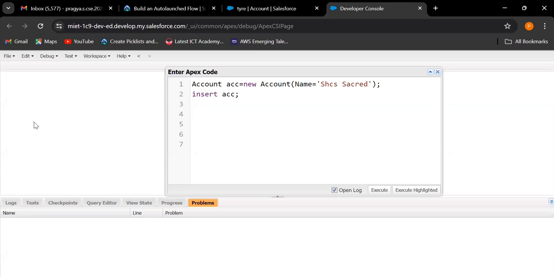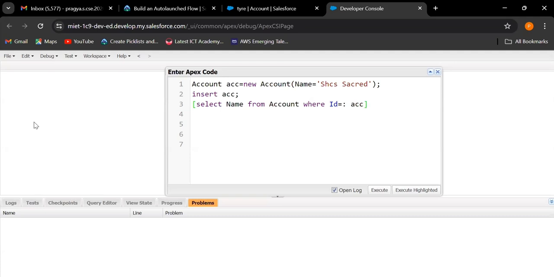Now I'm going to fetch the name field from the account record where the ID equals the ID of the account we have just created.